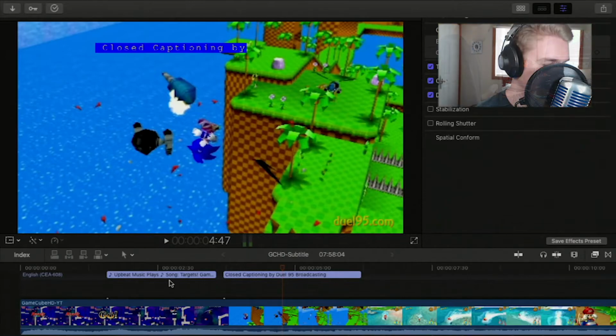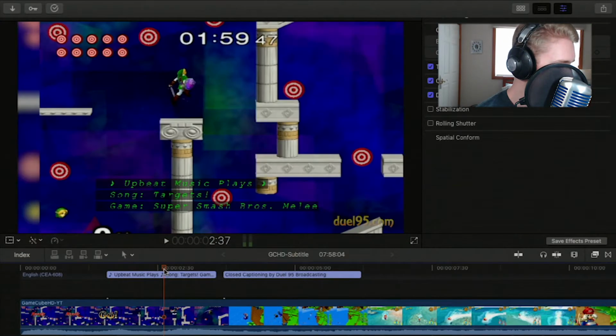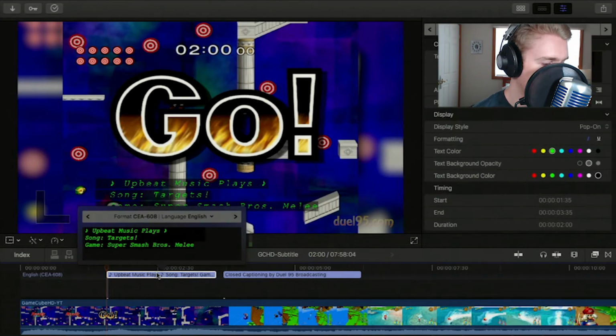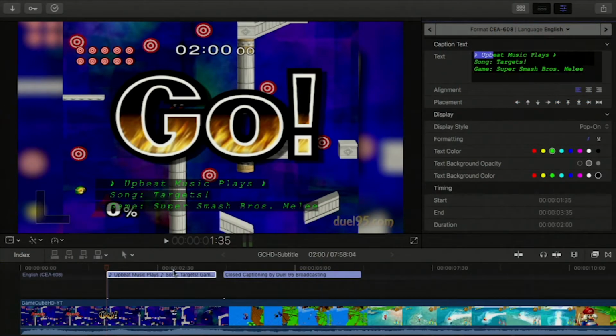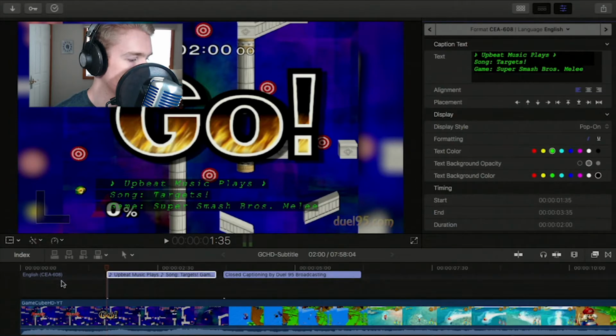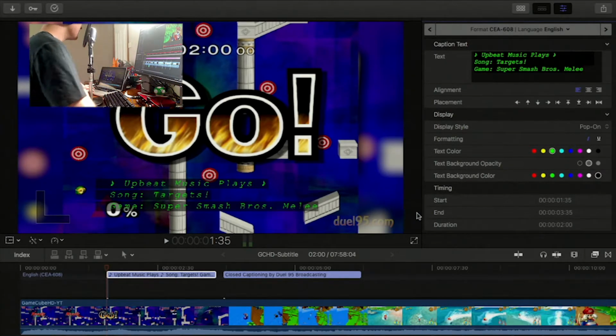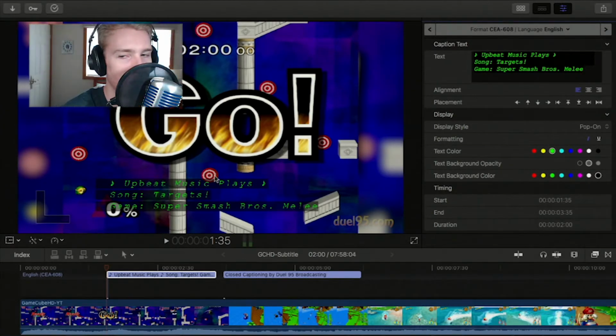And you can see the subtitles actually come up here. So if we click on one, we can see a bit more. So this is the actual text. Oh, it's also down there as well. So that's the text. We can edit that, change the color, change underlines. So what this is known as is CEA-608 subtitles, typically for broadcasting. I like these ones because you can change a lot more of the formatting, and most of it actually comes up on YouTube.